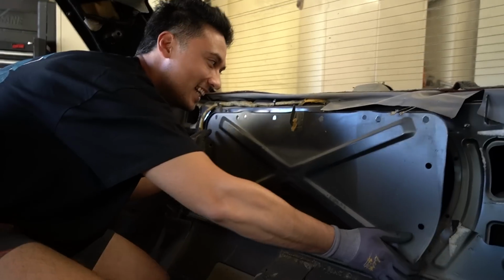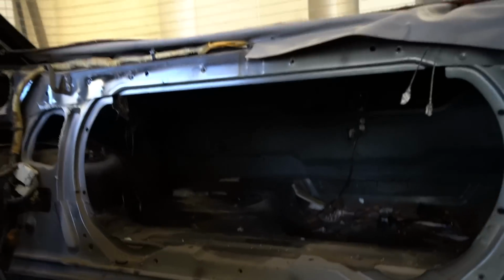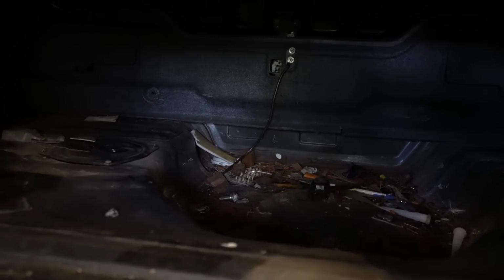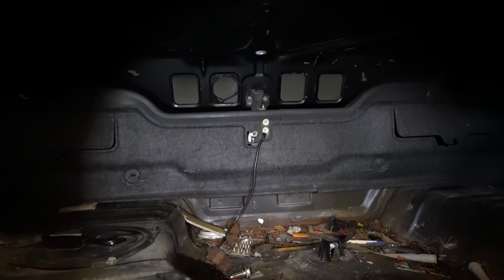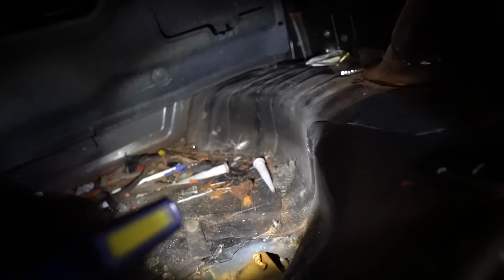Dust. Dust? Oh. And spiders. My God, dude. It smells like cigarettes. Oh, it stinks. It looks like the latch isn't even connected, bro. There's all these nails in there. There's weird paint funnels, receipts, pens, but there's no JDM parts. I was really hoping that we would find some JDM goodies in here, but looks like we unboxed dust, boys.